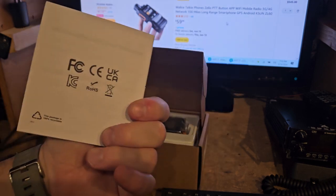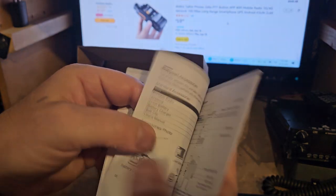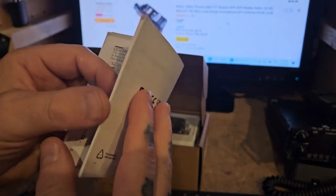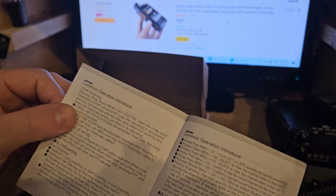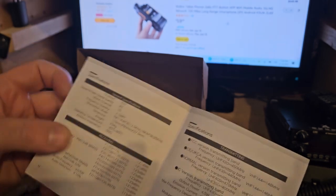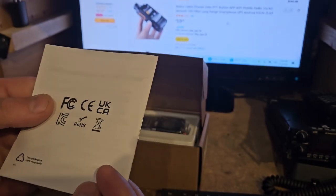Okay, some type of manual, pretty much looks like the one that I think came with the Quan Shang. Let's see here. It shows a radio that looks like the Quan Shang. Actually, quite a few pages here. Common operating instructions. Crossband receiving and transmitting. So you can do crossband repeat on this, I think. Or maybe not. Maybe it just means you can transmit on 2 meters and receive on 440. Okay, specifications. General specs. Absolutely no name of anything on here.